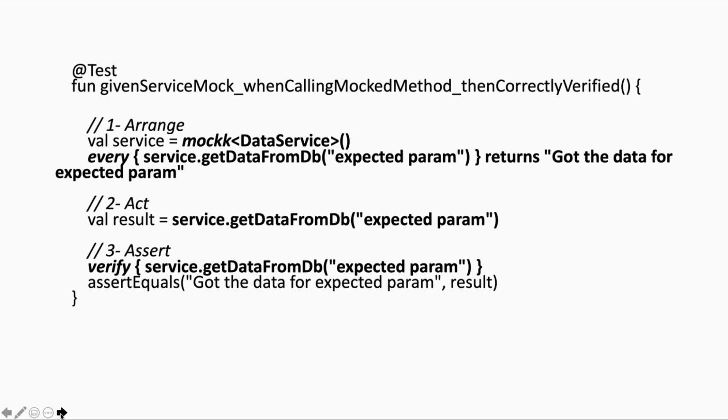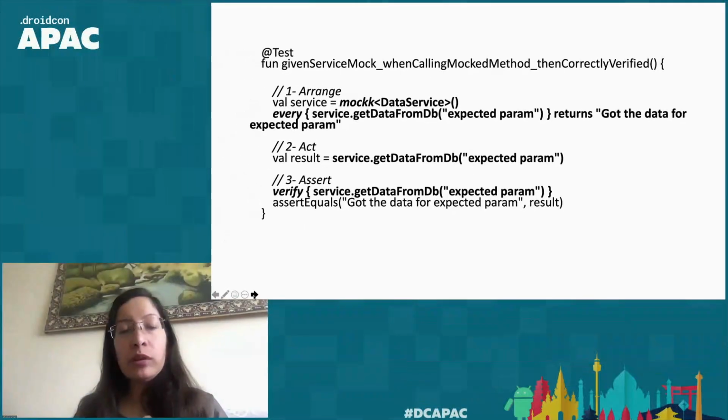So when I try to mock this class with MockK, first in the arrange step I'll be creating a mock of the DataService class, and then I will specify that for every call to getDataFromDB, it should return a particular result, the mocked result which I want to be returned from the method whenever the method gets invoked. And then I act, that is, I make the method call with the parameter, and then I assert, wherein I verify whether the method call has taken place on the mock or not, and then I verify using JUnit assertEquals whether the actual result is equal to the expected result.